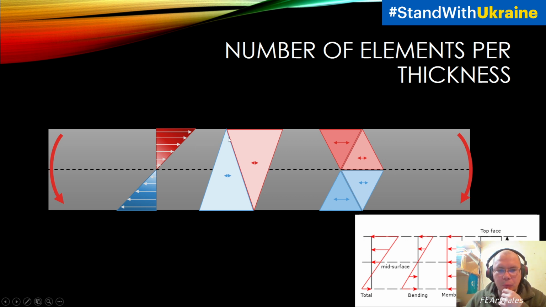When you have one element per thickness, it tries to create a mean value depending on volume here. So it integrates the stress distribution through this volume. For this reason, for this element, which almost doesn't have a volume here where we have the big tensile stress, we will have zero tensile stress.